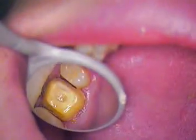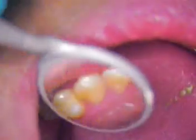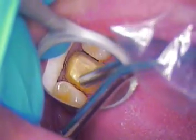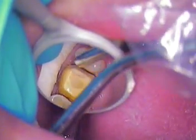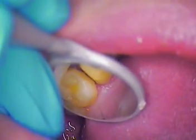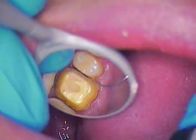Okay, I'm gonna keep you guys in the dark. But we are here. Okay. There's our tooth. Now we've got to make sure it's dry in there. That's important. I like to try to keep that cord in place if we can. We just had a little bit of it pop out of there, but that's okay. Let's stick it back in place. Cord's going back in.